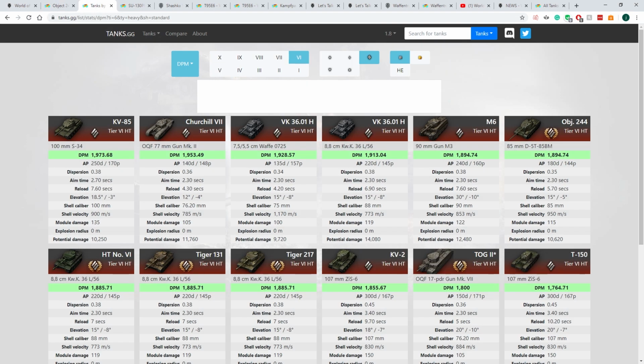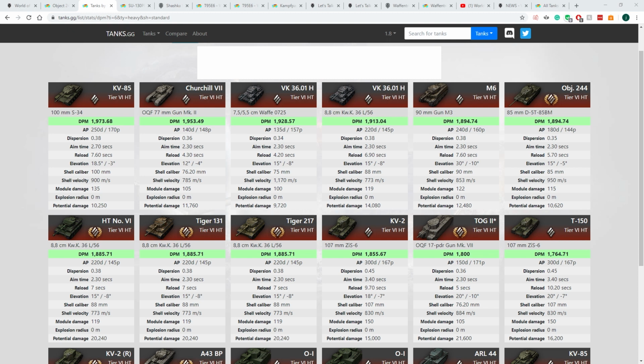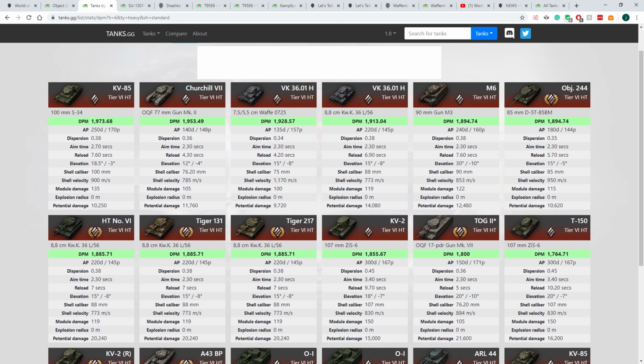The 244 has anything from shy of 1900, so it ranks pretty highly on the tier 6 heavy DPM. It's using the medium tank gun, so I'd be interested to see whether we do get this or not. Obviously we're going to get it, they've announced that we're going to get it, but I feel like it might have its DPM dropped. I suspect it'd be whatever our T-34-85 has. Our 85 has a DPM of 1800 with a reload of 6. Theirs has a 5.7, and our 244 has a 5.7.